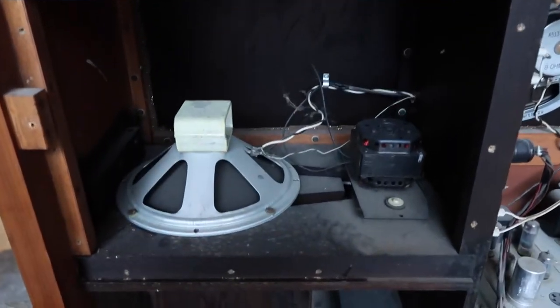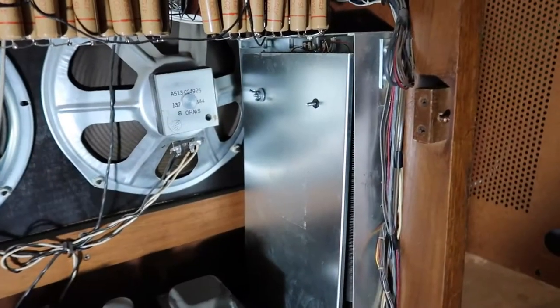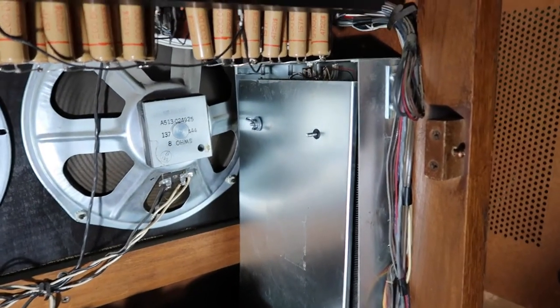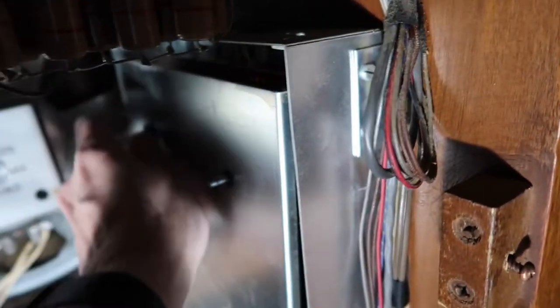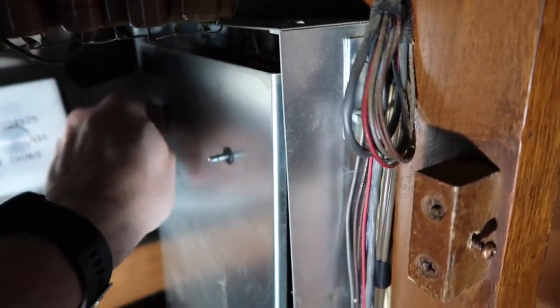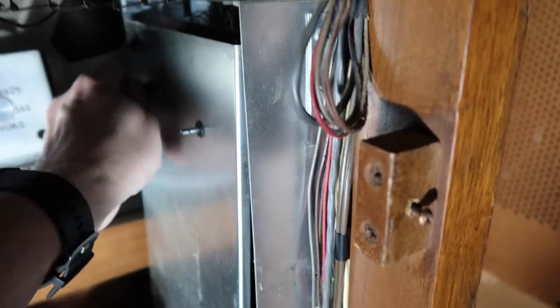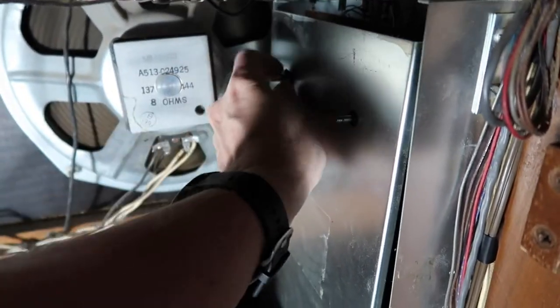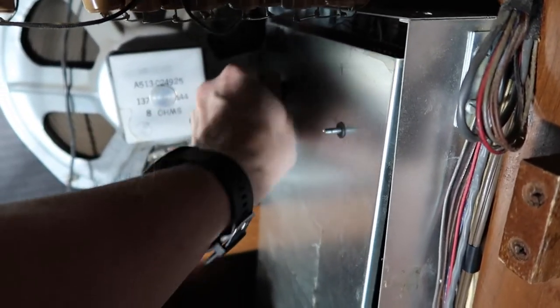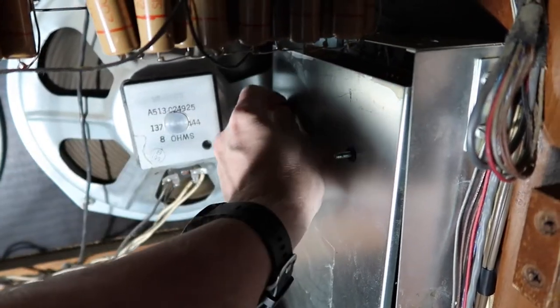So there's our Leslie speaker assembly. Well, here it is later in the evening. Had to go to artificial light, using my soft light that I did in another video. I've just about got the last screw off of this. It turns out that the captive nuts were held with what we would call nowadays a clip. I don't know what they called it in 1960 or whenever this was made. Still haven't determined the date yet.